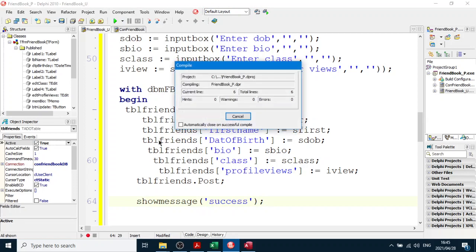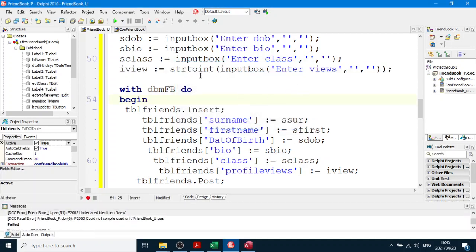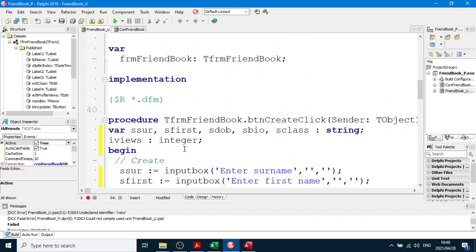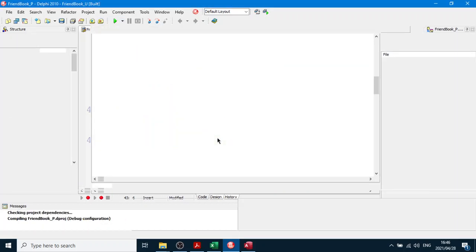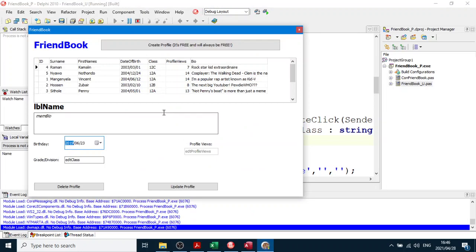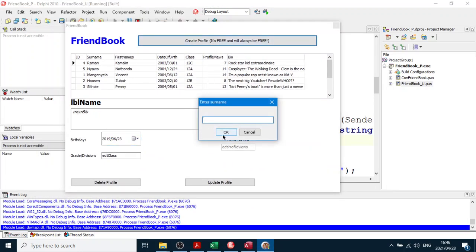So let's go and do it. Oops. Rview string to int. I didn't declare rview, not rviews. My variable was spelled wrongly there. Okay, so let's go and create a profile. Oh no, of course. Jane.